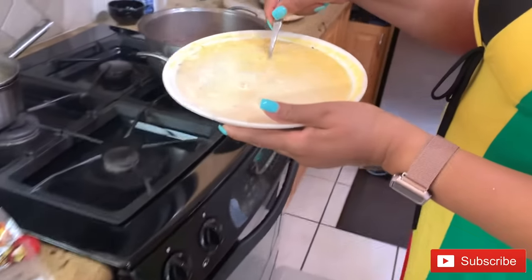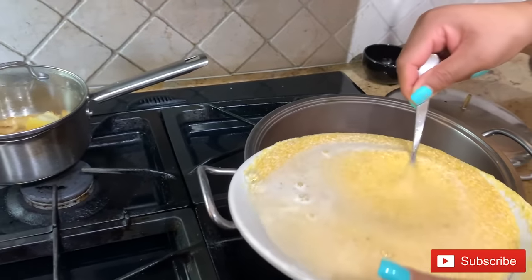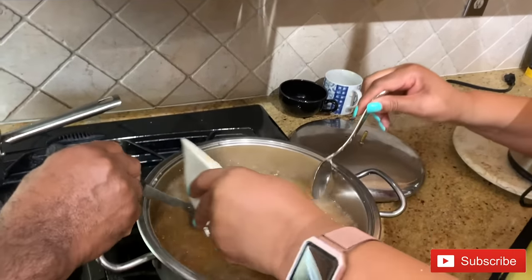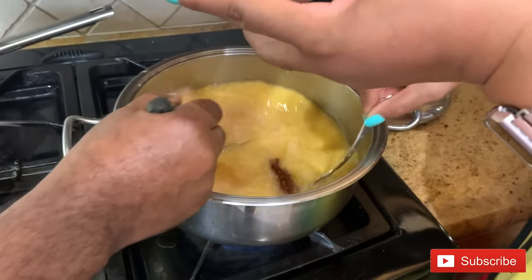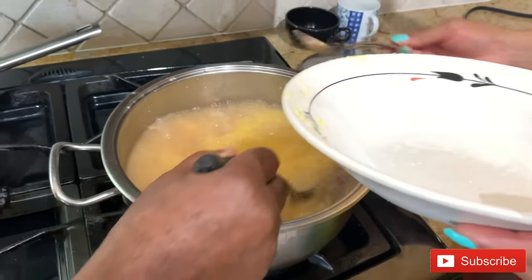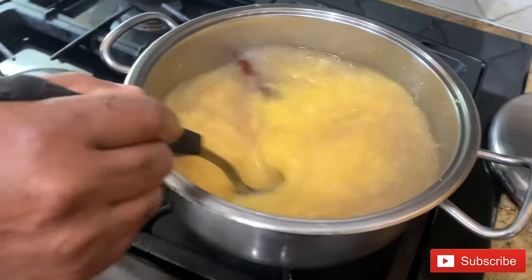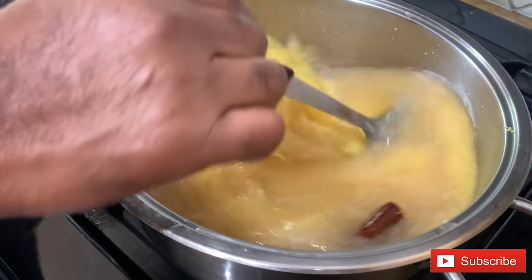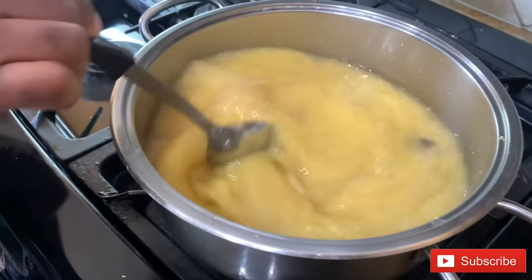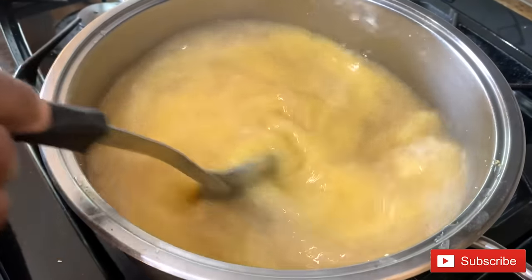So Daddy, can you come with a big spoon? As I pour it in, you can stir. I'm the stirrer. You guys, this is so interesting to try and film them both. So just keep stirring it. Just keep on stirring because we don't want any lumps in it.